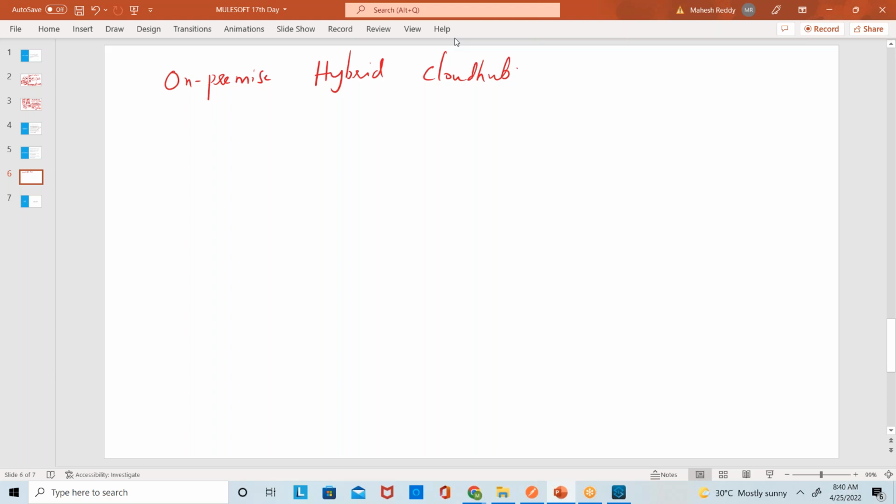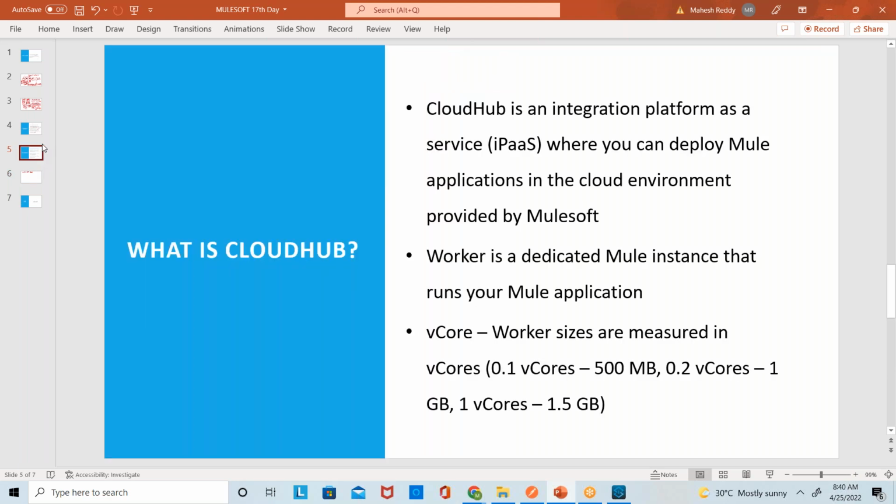These three, we already discussed on-premise and hybrid, and now we are going to discuss CloudHub. Okay, what is this CloudHub? If you see, CloudHub is an integration platform as a service, that is iPaaS, where you can deploy Mule applications in the cloud environment provided by Mulesoft.